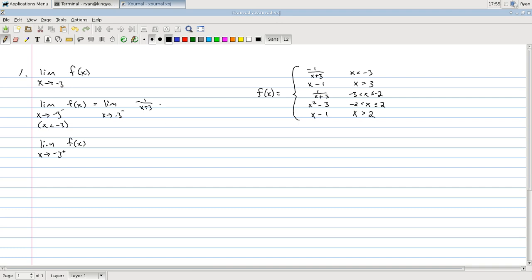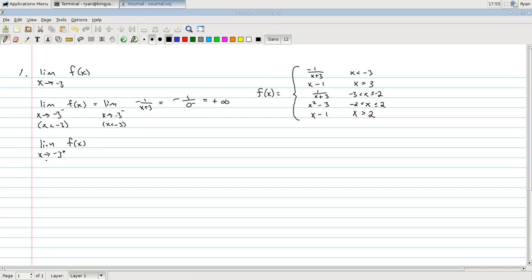And I can try this by direct substitution. I can plug in the negative 3, and this gives me negative 1 over 0. Now the fact that we have a 1 over 0 tells us that this is some kind of infinity. So we need to analyze the signs. And again, since x is less than negative 3, if we plug in a number slightly less than negative 3 here and we add 3 to it, the result will be negative. So we've got a negative 1 over a negative. This is going to give us a positive infinity.